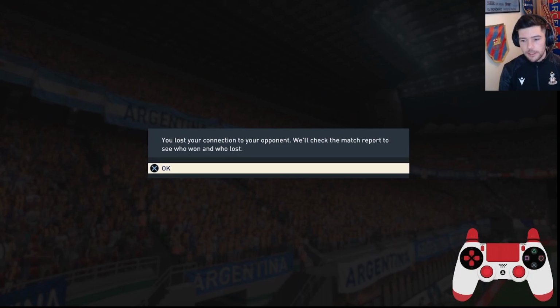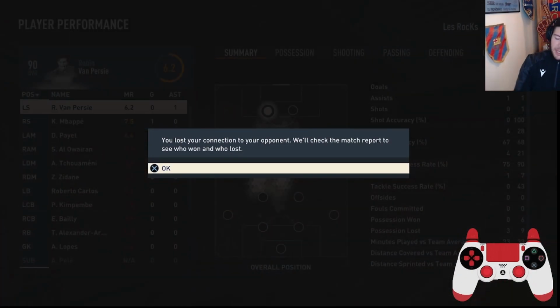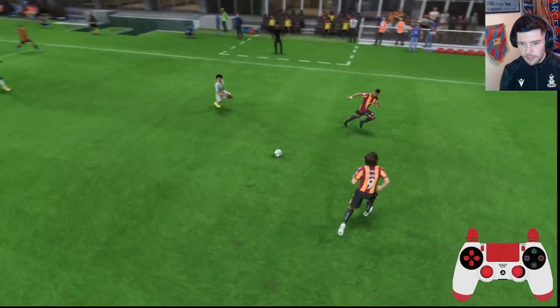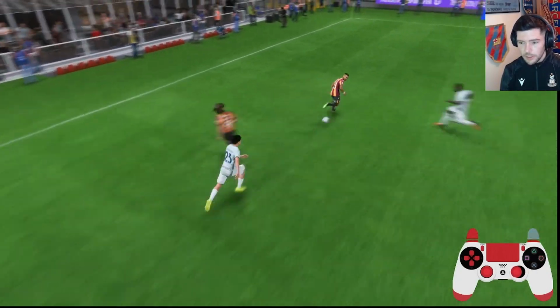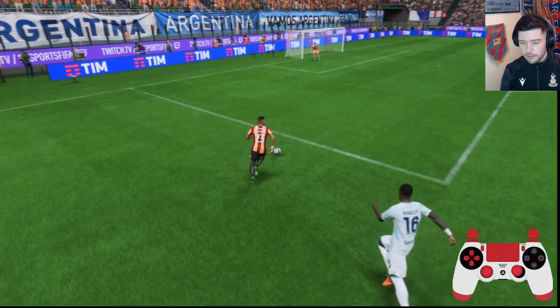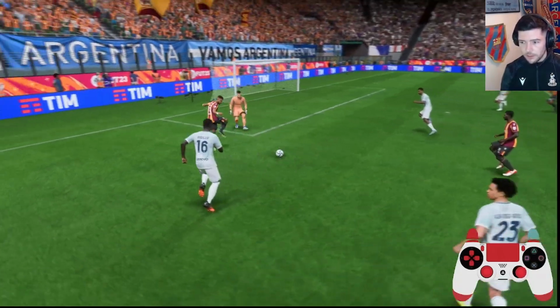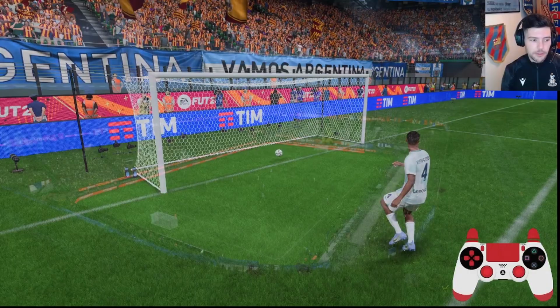Overcommitted the left back instead of pulling back a midfielder and letting the left back push back into his defensive position. He's pulled him out of position. I've exposed that space. Easy goal, and he's obviously lost the game for that. You can see Trent is massively out of position there. I just did a quick 1-2. Ginola to Payet. Payet's in the space, and obviously I just waited, and saw Kocha in space, and easy finish.